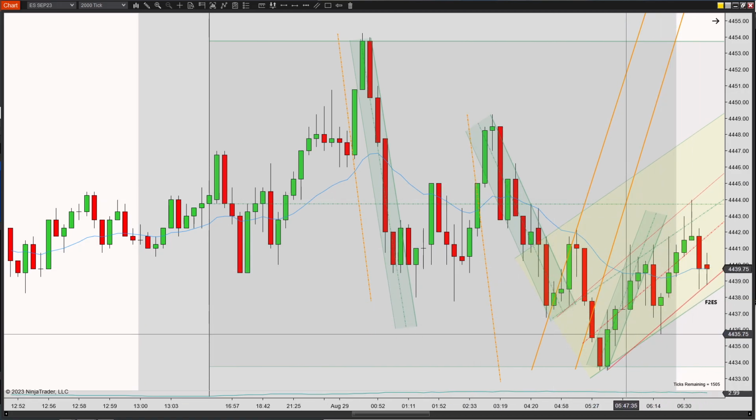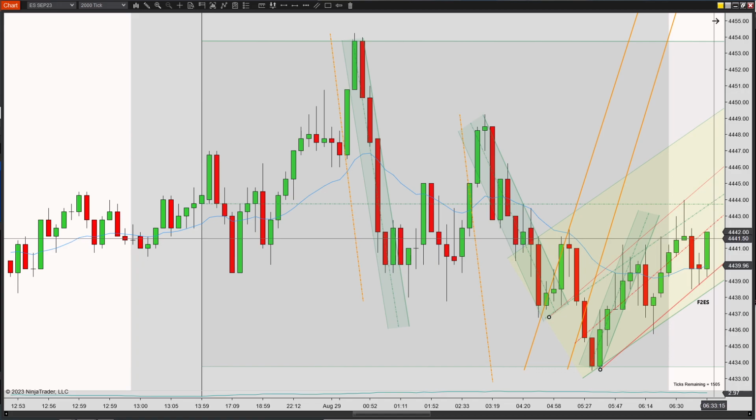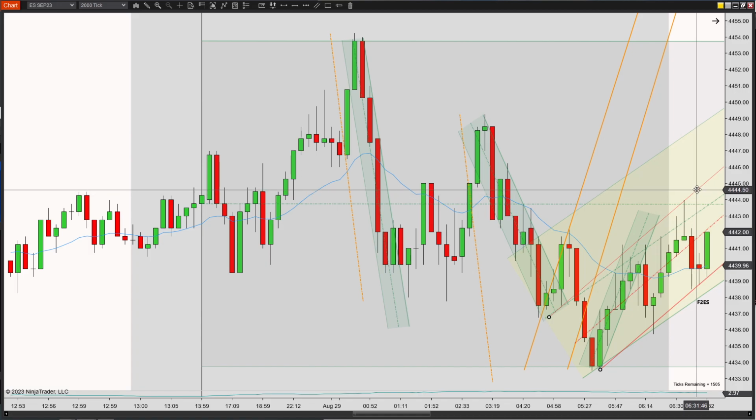I'm thinking there's potential failure because I like those one touch, two touch, and at the top of the channel there are only two confirmations. I liked that the EMA was holding, it's bouncing out the bottom of the channel, and I thought there was enough room to the high. When the trigger bar formed, I thought, okay, there are two clean legs up: one move up, pullback, second move up. Here there's just enough room, if you took it above the trigger bar, to get your 1 point scalp.